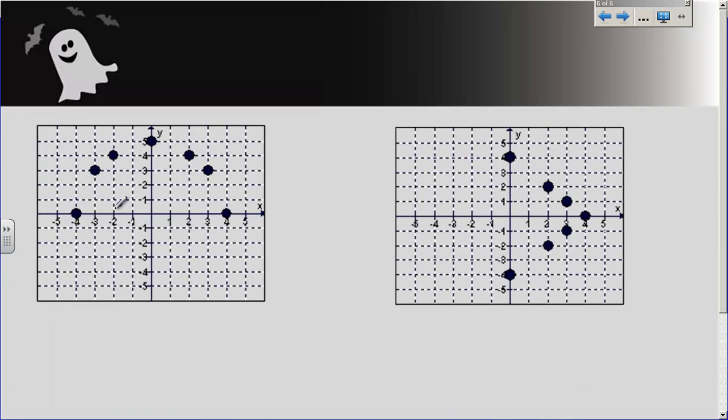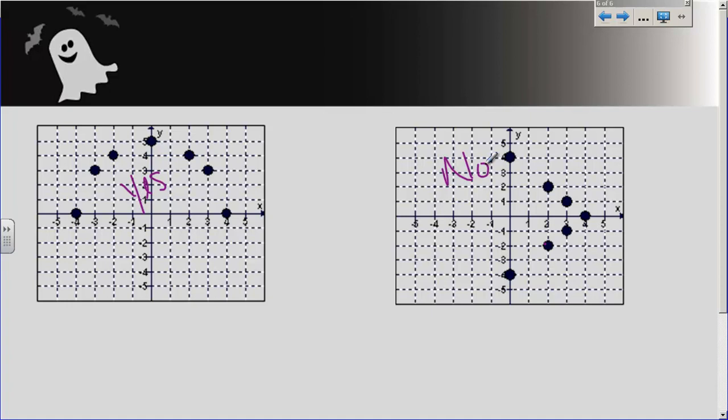These are discrete graphs. They are not continuous, so they are not connected. It's a little easier on a discrete graph than a continuous graph. If you will look at any of your points, do any of your points line up in a vertical line? None of these points line up in a vertical line. You don't have a dot above another dot. So this is a function. But the next one, if you will look, this dot and this dot line up in a vertical line. So do these two. So do these two. Which means that if I put a vertical line on here, it's going to touch this graph in this point and this point. So it's going to touch it more than once. So this one is not a function.